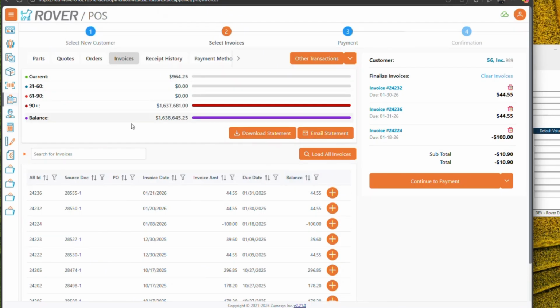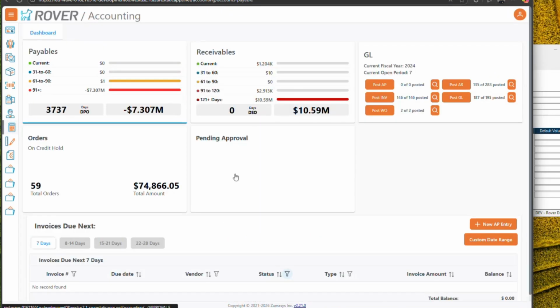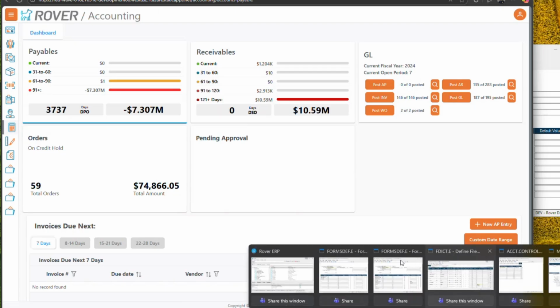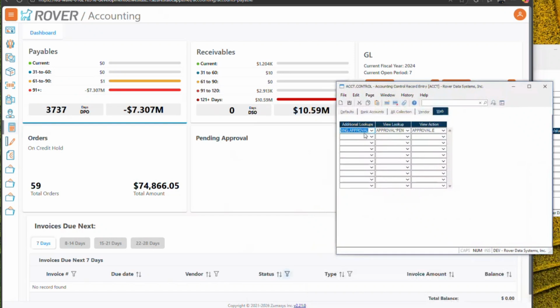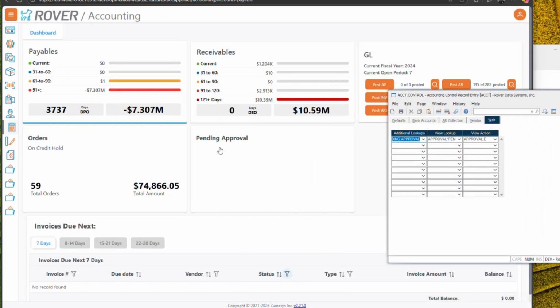So we will now hop over to the accounting side, which now supports another list of lookups that you can provide, and you'll get a new card here for each of the lookups that you provide. And so that is in account control over here. And so this actually has 3 different things that you can select here. So the first is the additional lookup, and that specifies kind of what the name is going to be displayed here on your KPI cards here with intended future functionality that we will be able to support, bringing in some of that data from that lookup to display here on the card, kind of like you see on these other ones where you've got some summary data.